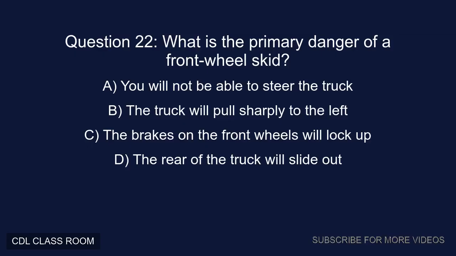Question 22. What is the primary danger of a front wheel skid? A. You will not be able to steer the truck. B. The truck will pull sharply to the left. C. The brakes on the front wheels will lock up. D. The rear of the truck will slide out. Correct answer, A. You will not be able to steer the truck.